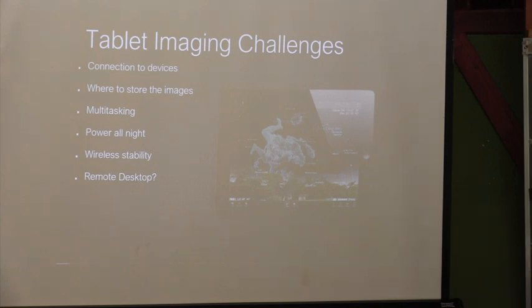And now your tablet, you can walk around, you get everything going, and you've got a computer at the mount running everything. The thing is, though, remote desktop with a laptop, the user interface on the tablet is kind of clunky. But that's a very fixable problem. In 10 years' time, somebody's probably said, well, what if we made the user interface more tablet-friendly, but you still ran it on a regular computer?